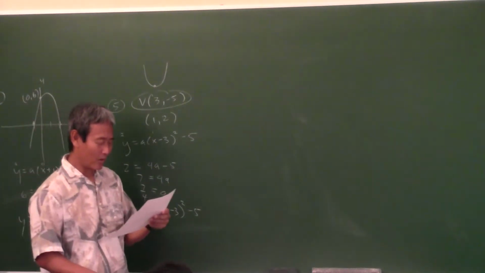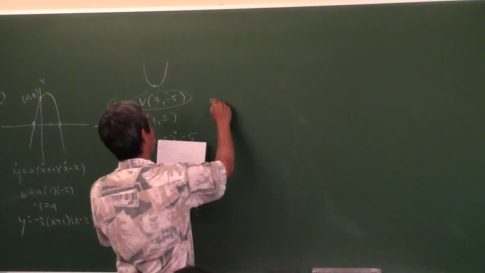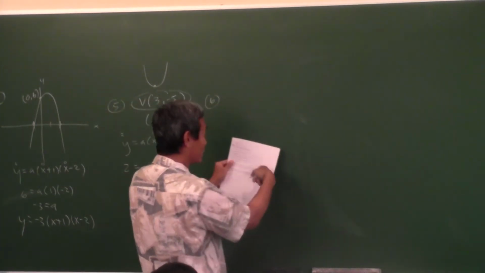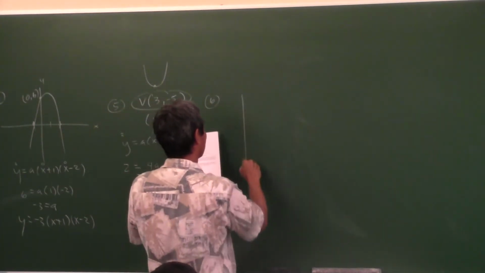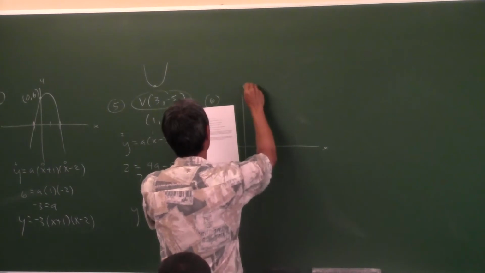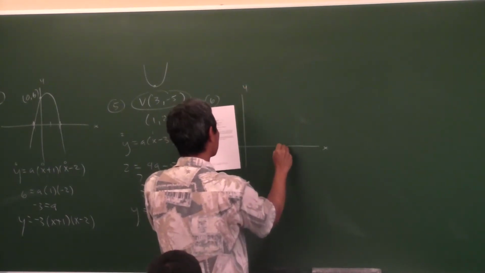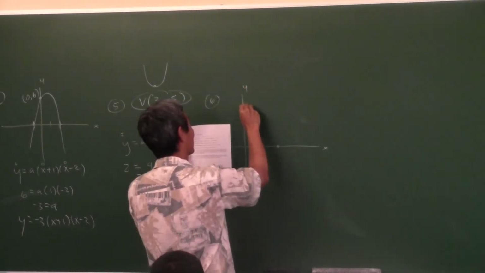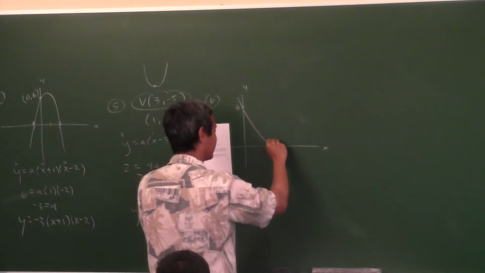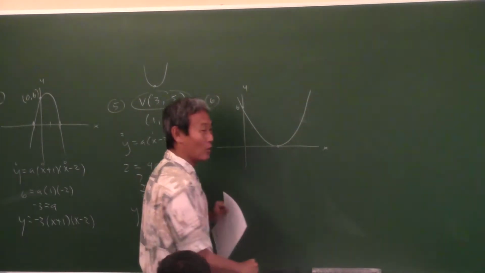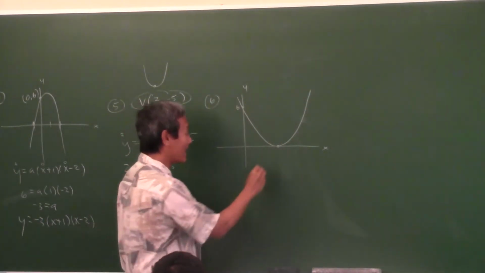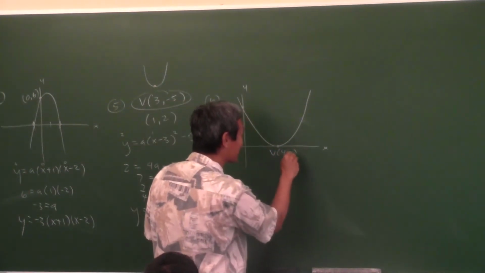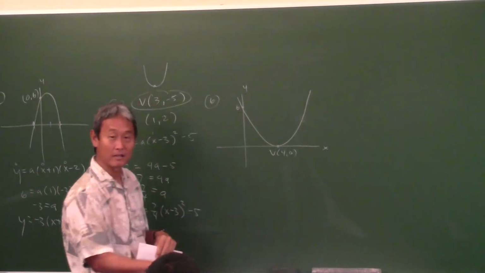Number 6. Write the equation. Again, here we go. I told you what the vertex is without actually saying it. It is tangent to the x-axis at the point (4, 0) and has a y-intercept of 6 right there. So do we know where the vertex is? Yes, right there, (4, 0), because it's tangent. You guys know what tangent means, right?